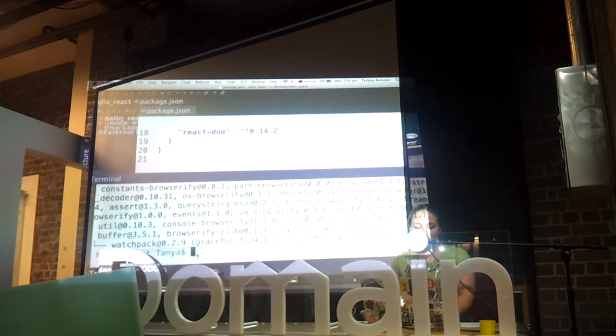Okay, another thing we will need is Babel, and as some of you might know, Babel is now version 6. That was a little bit disturbing for me because I had the older version at first, so I had to change these things.